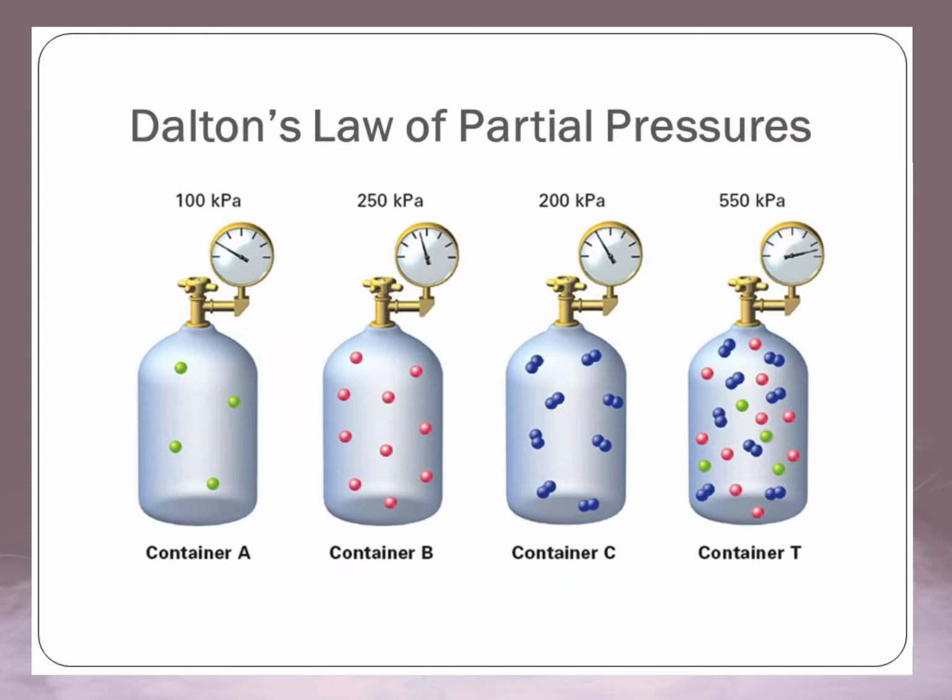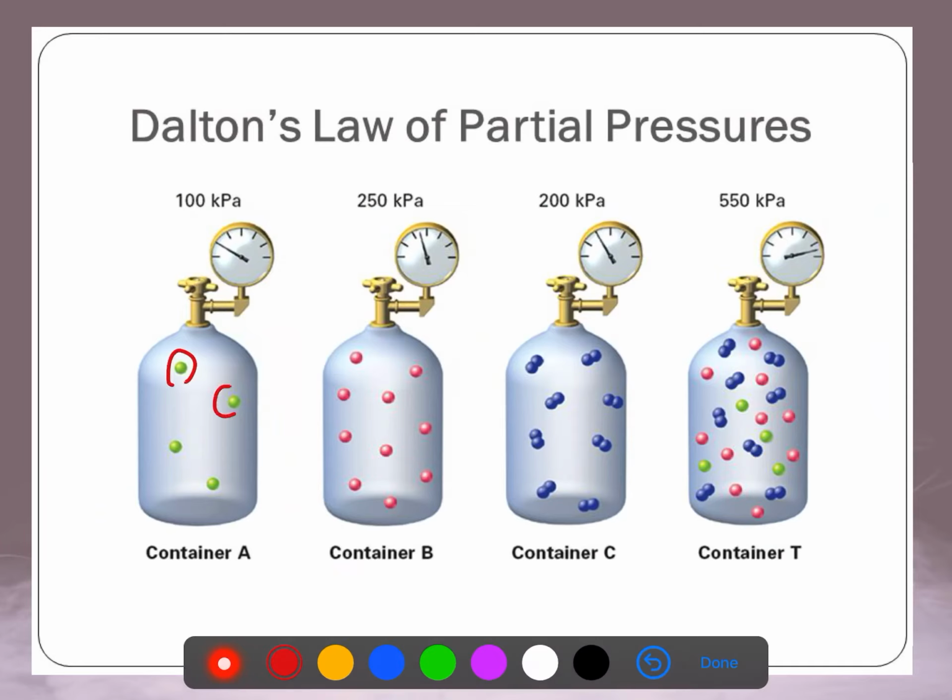Here's another example. Suppose we have this gas in container A, this green gas, and it has a total of 4 particles. And the gas in container B is a total of 10 particles. And container C, these are diatomic, so they're actually 1 particle when you put 2 of them together. So that's a total of 8 particles. Of course, when we put them together in the same container, we're going to have 22 particles.